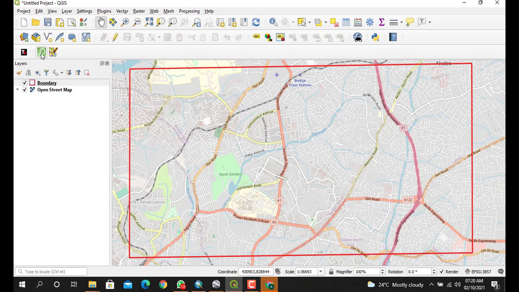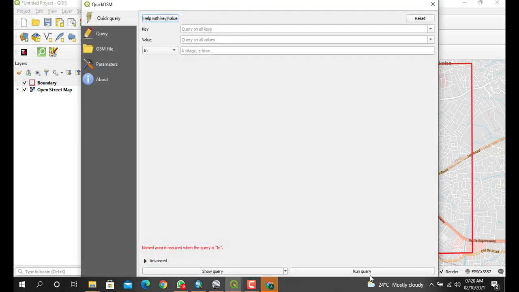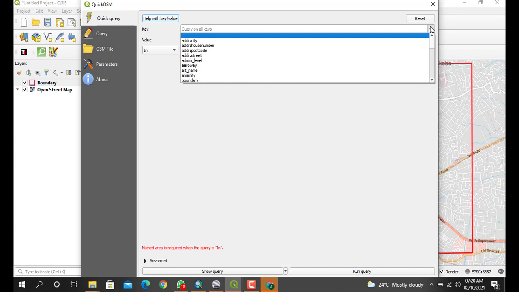So you just want to come here and click this search bar, which is the QuickOSM plugin. Now this dialog box will appear. So in this key here, I'm just going to select highway.